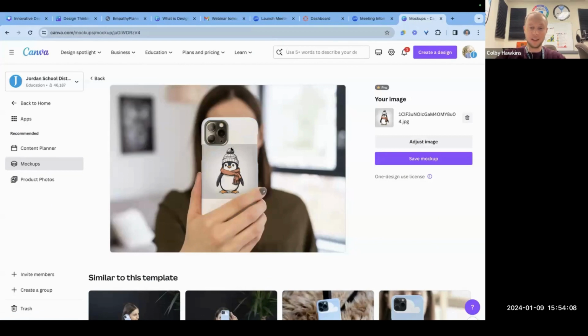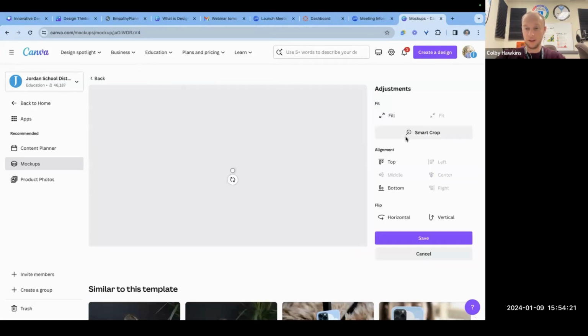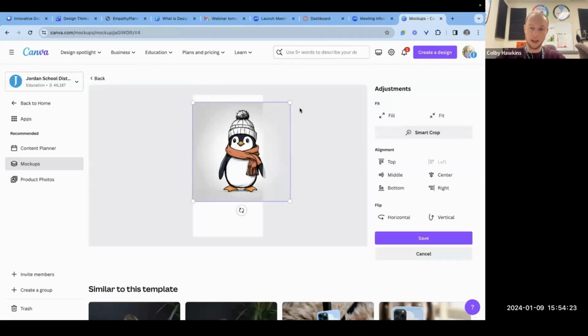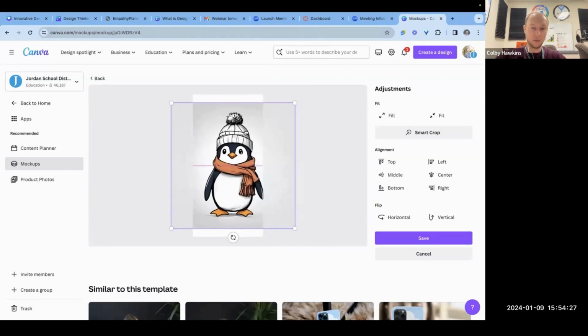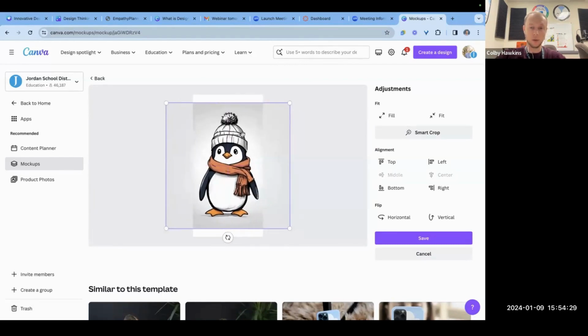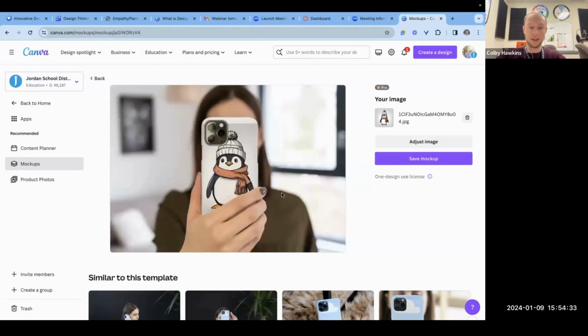And then you can see it's not quite oriented the right way that I would really want for this particular one, but it still gives you an idea of what it would look like on that product. So mockups are kind of a fun way to better visualize a design when it's actually created into something physical. So we'll adjust that a little bit so that you can see it.